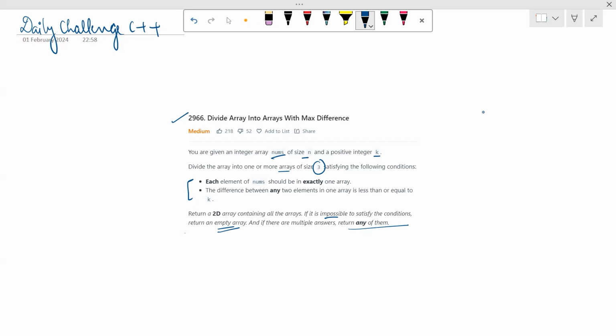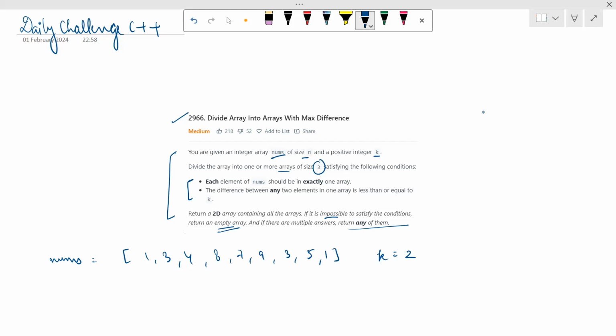Okay. So basically, after reading this problem statement, I understand that I will be given a nums vector, something like 1, 3, 4, 8, 7, 9, 3, 5, 1 as an input, and I'll also have k. For this test case, k is 2.